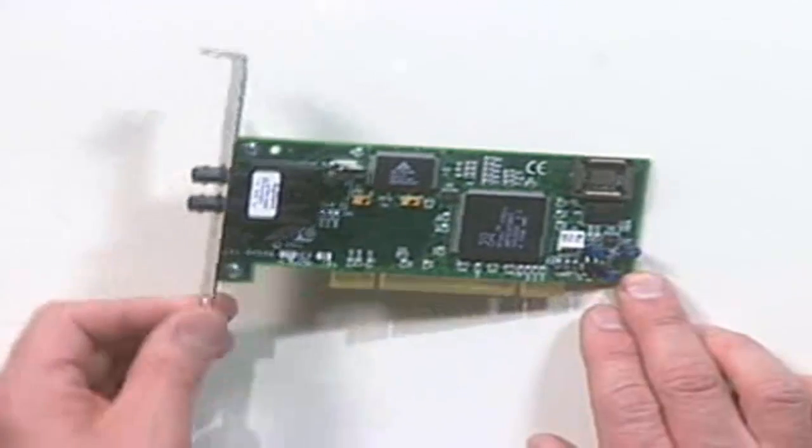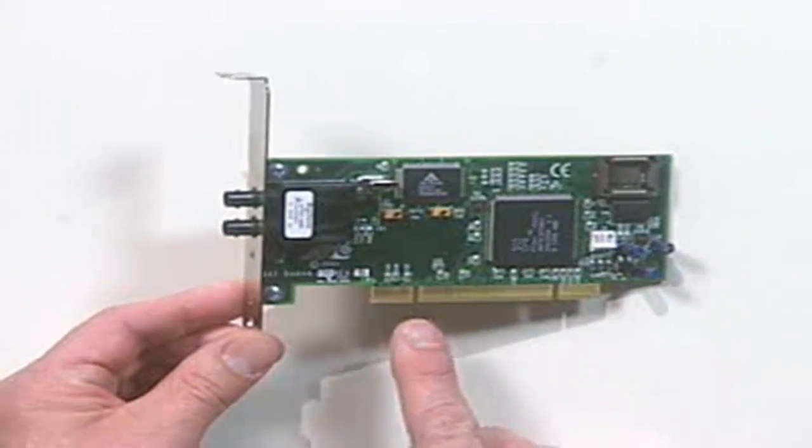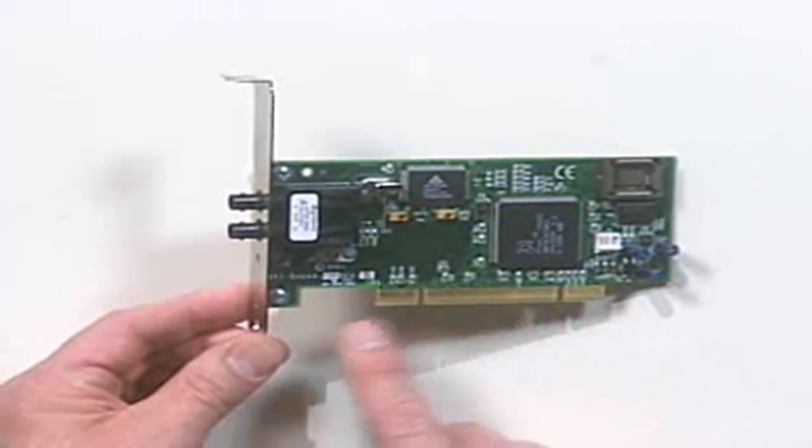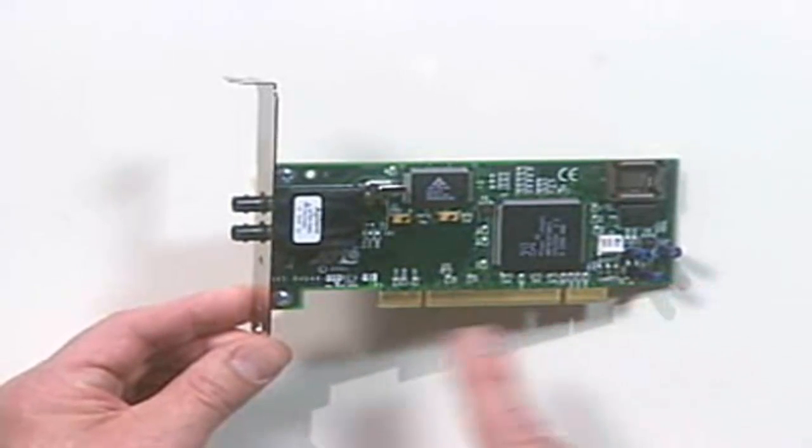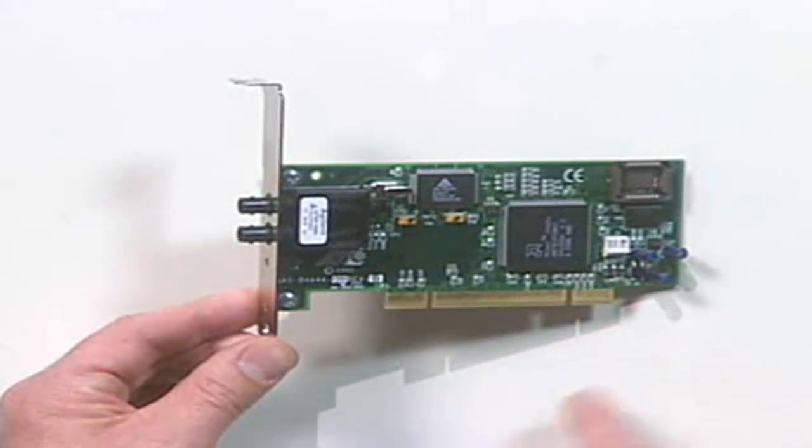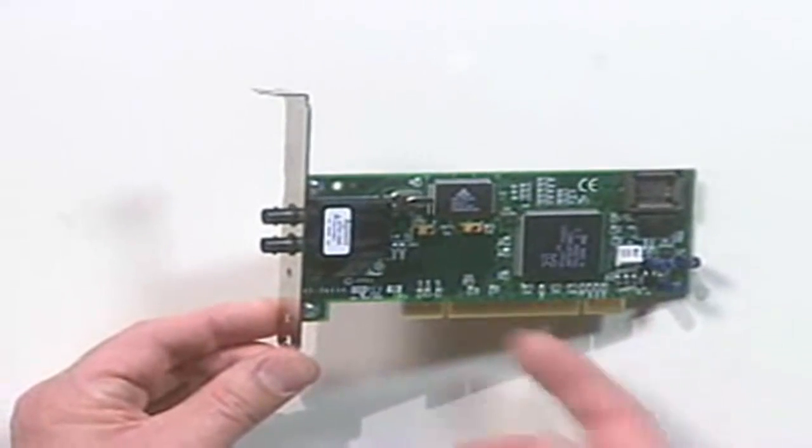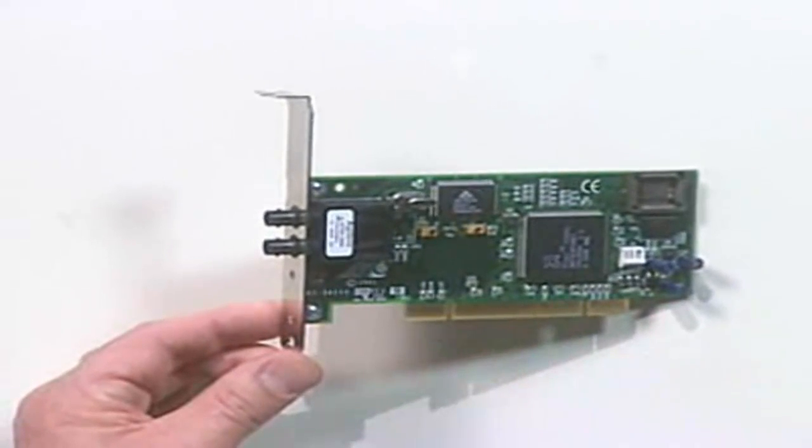This is a sample of a fiber-optic network interface card. Notice that it's a PCI card. In fact, most of the network interface cards you work with will probably be PCI interface cards. The card we saw before was an ISA card, and the reason we chose it was because it had all three different types of connectors all in one. More than likely, the 100-base-T or the 1000-base-T network interface cards you're going to work with are probably PCI cards like this one.